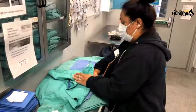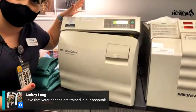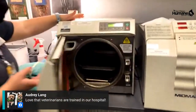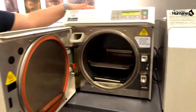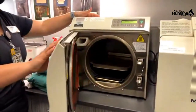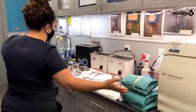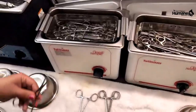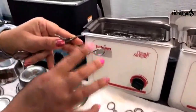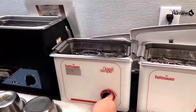Sterile procedures, right? And this is where we sterilize them, right? Yeah, these are like the pressure cookers we use in our homes, but to sterilize things. They sterilize with water, and they get really high in pressure and really hot. After running this, you have to dry them, and then they're ready to be opened and used. We are very huge here, so we have a lot of things that go on here. These machines basically vibrate everything out of the little crevices, because everything has little grooves, so you want to make sure all the blood is getting away from there. By putting them in here for 10 to 15 minutes, that is able to happen.